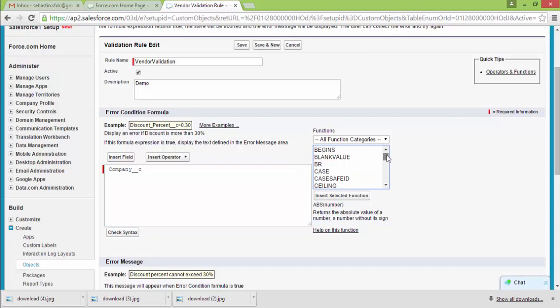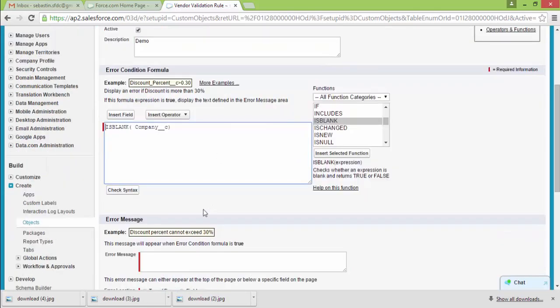I'm going to write the formula for that field. I'm going to check if that field is blank. If that company field is blank, I'm going to write the error.